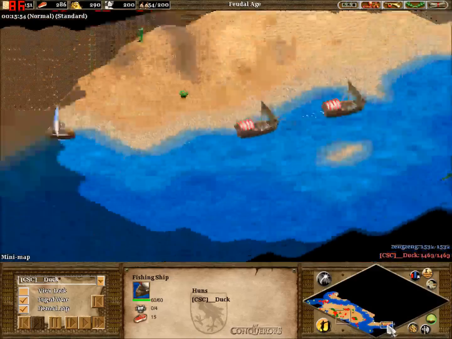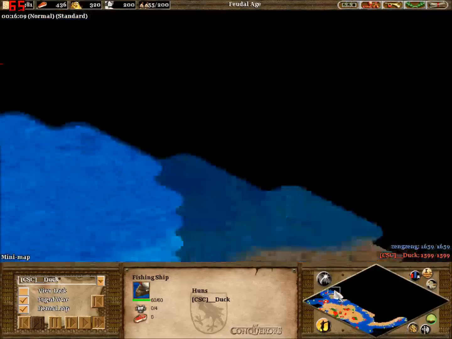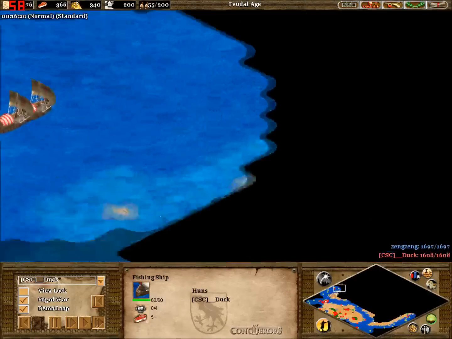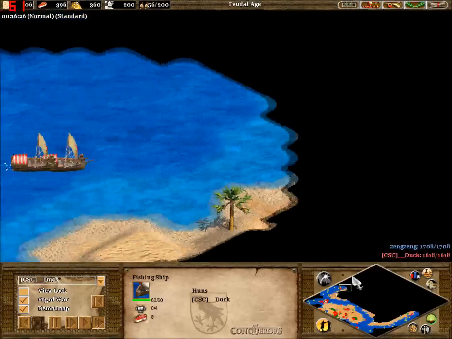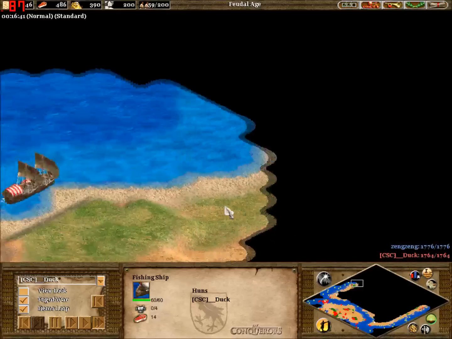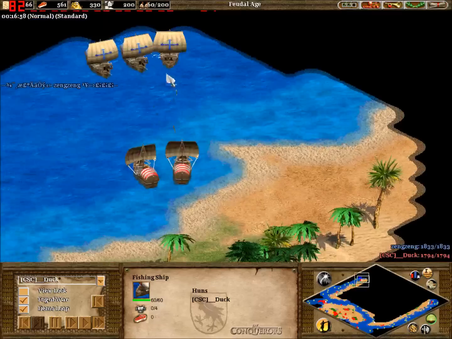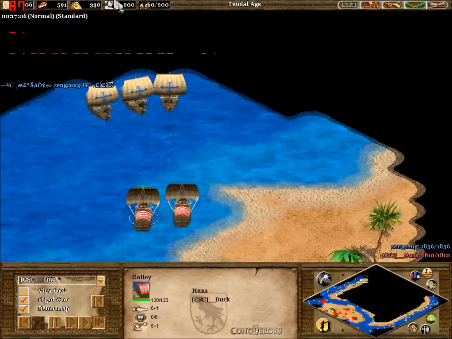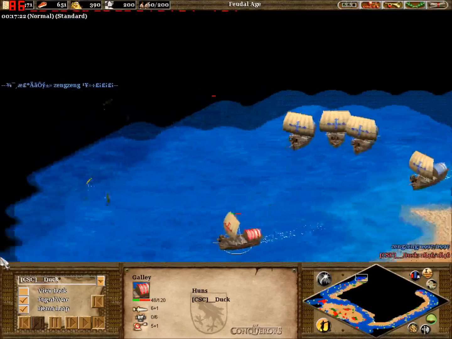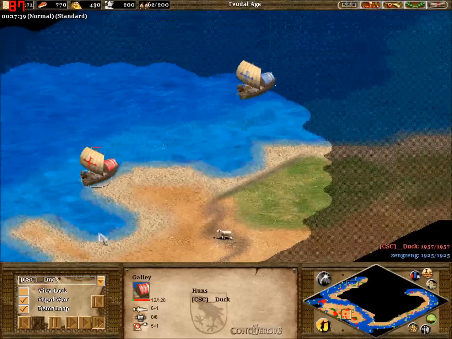So as you can see, both going around. ZengZeng is exploring the map and sinking some of the fishing ships there. ZengZeng is now up by about 100 points, so it's pretty close all in all. As you can see, just scouting out this main island here and finding some of his opponent's galleys. And he's lost one, going to lose two by the looks of it. Nope, running away. Oh, it's close, 12 HP.